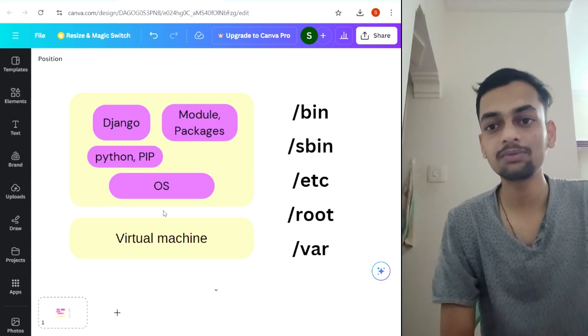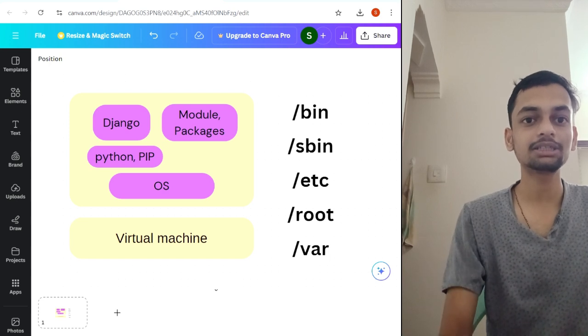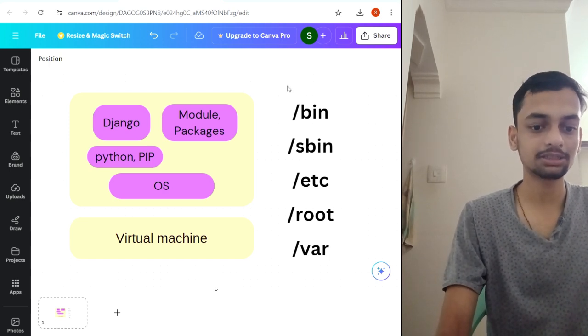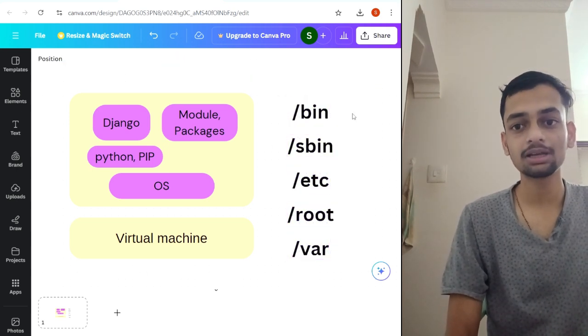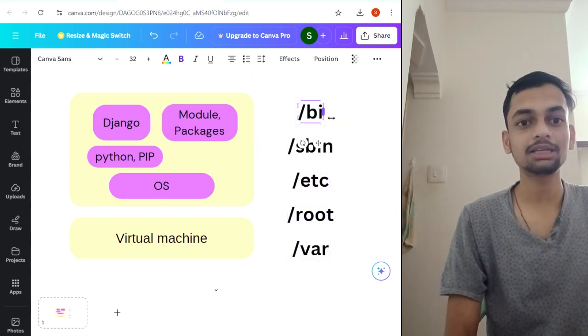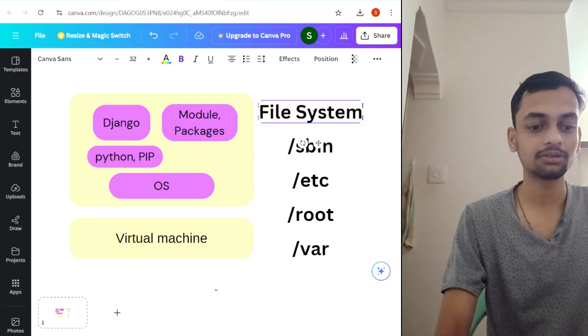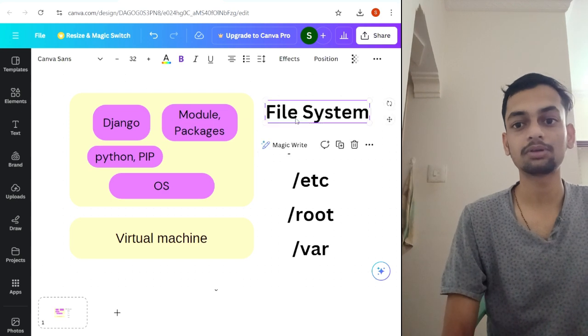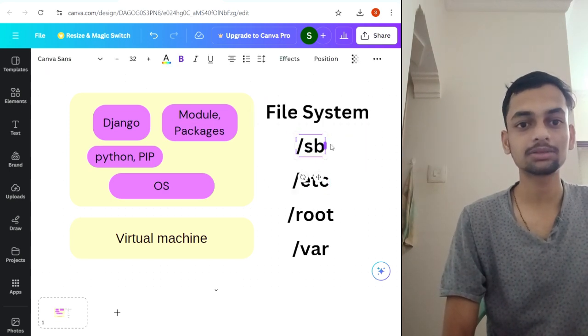The first and foremost thing is the file system. It is managing all your file systems. The second one is networking stuff, like calling, client-server architecture, and networking. The third thing is system calls.